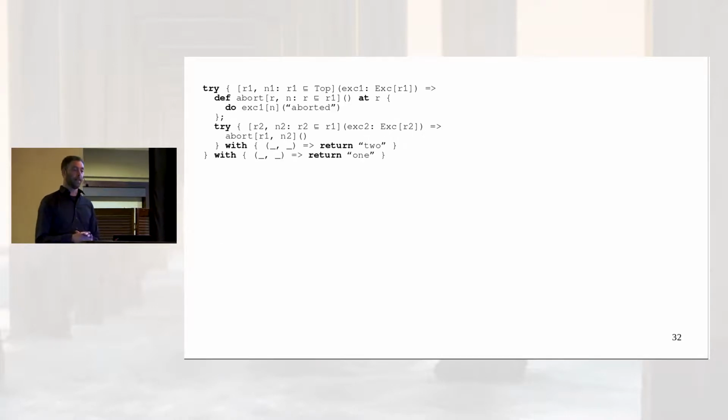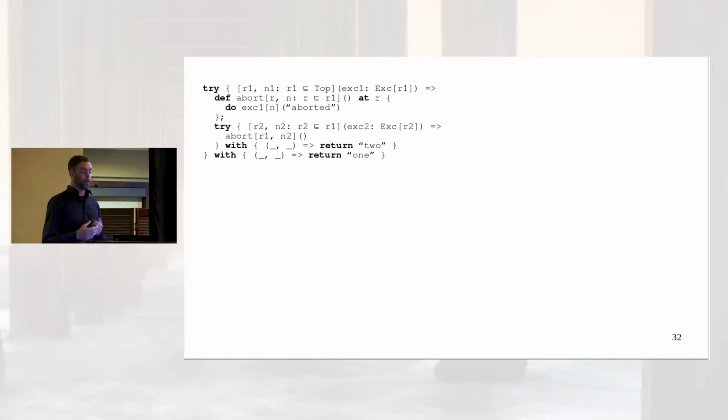This is the example in its full explicitness. Each handler now introduces a region, in this example R1. Each statement is checked in a region. The overall statement is checked in the top-level region. And each handler also introduces evidence that the freshly introduced region, R1, is inside of the enclosing region, in this case top. Moreover, it introduces a capability that has to be used in the freshly generated region or any subregion of it.